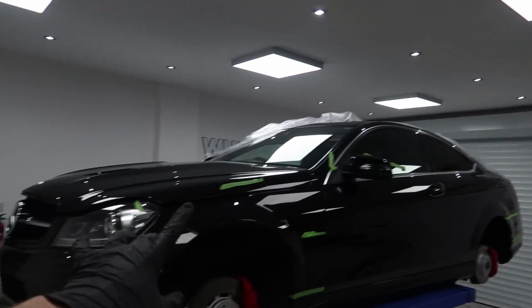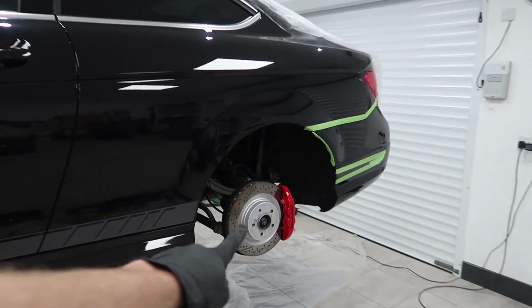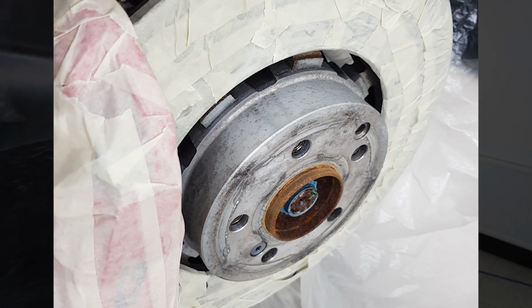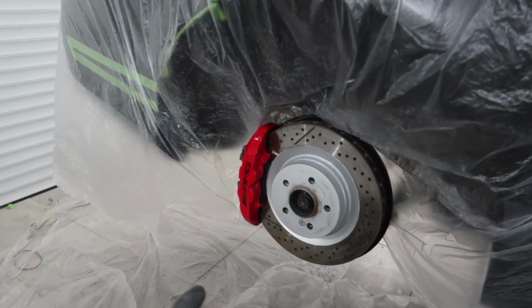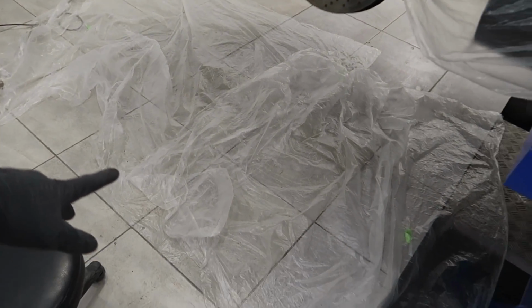7:30, Monday. Forget the paintwork for now. Hub, treated, painted. Looking sharp. I think I've got a picture of the before condition I can flash up. Now, stupidly I've not filmed any before condition. Hub, treated, painted. And hub, just finished, treated, painted. Masked off, covered the floor. Don't want silver paint everywhere on the floor.